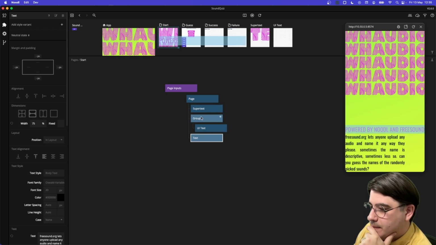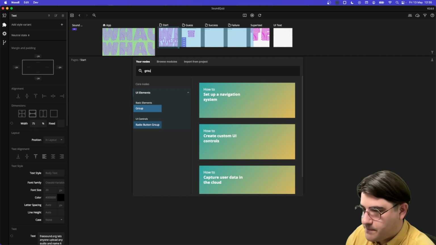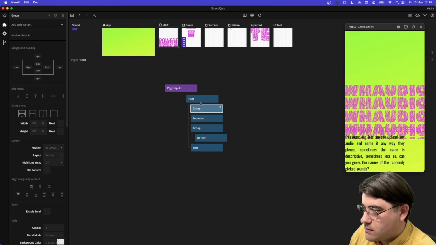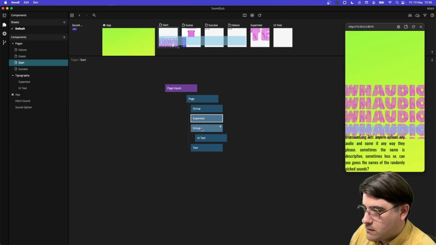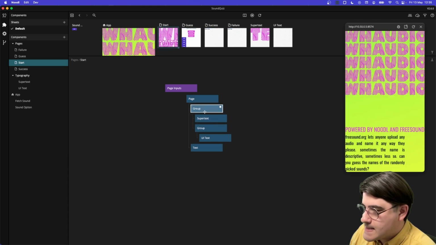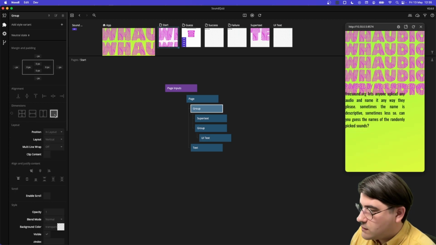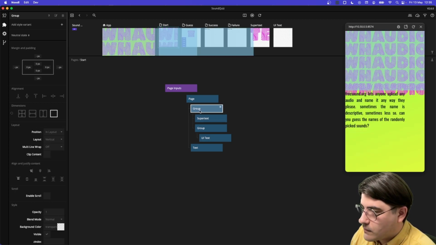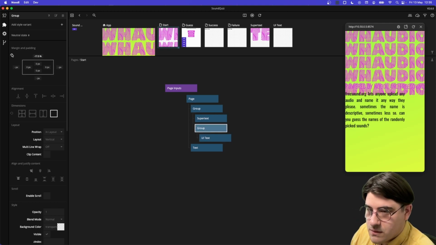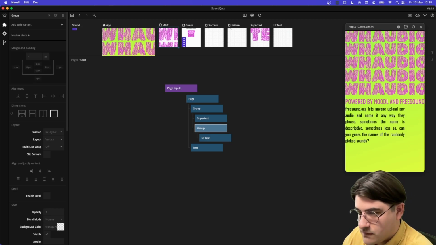So let's see here. Maybe we should make a group here, add it to this page, and then these things should be inside of that group. And then this group should have everything be content, width, and height. Ooh, now it did a lot of weird stuff. It's probably because of this one. If we remove that one, yeah, look at that. So we do minus 5%.